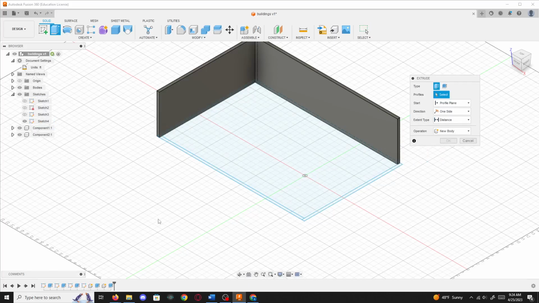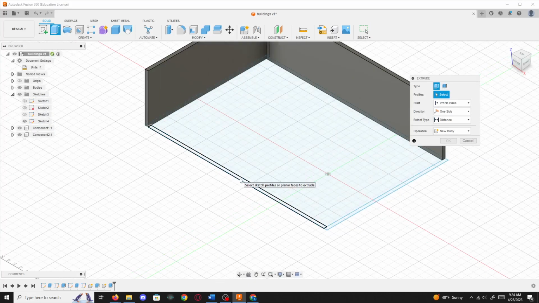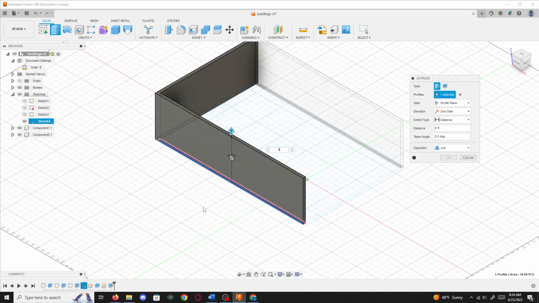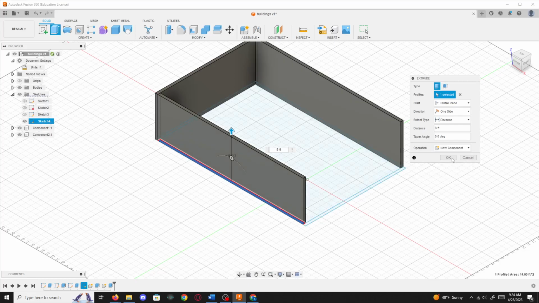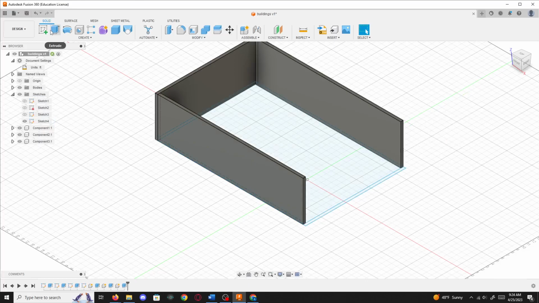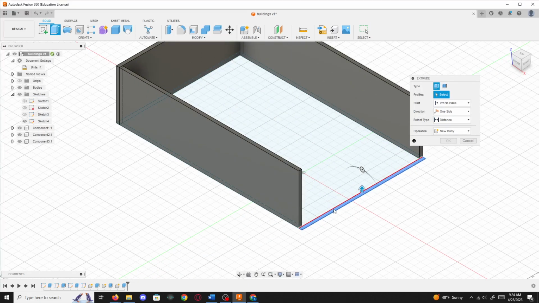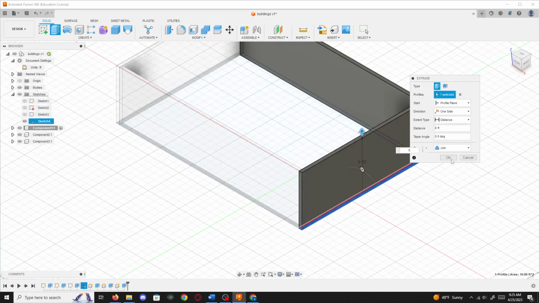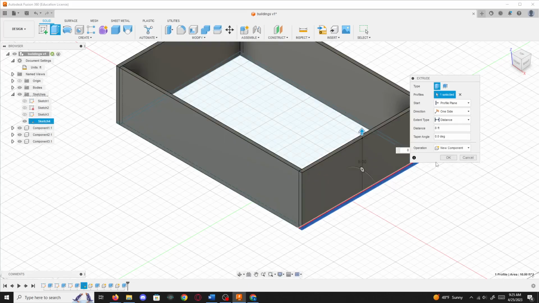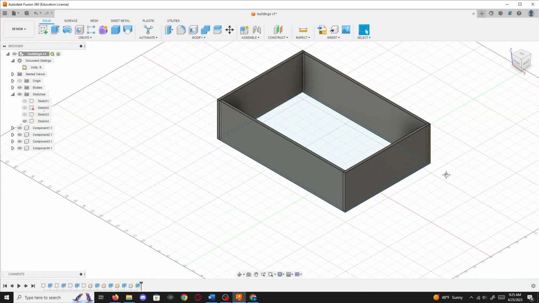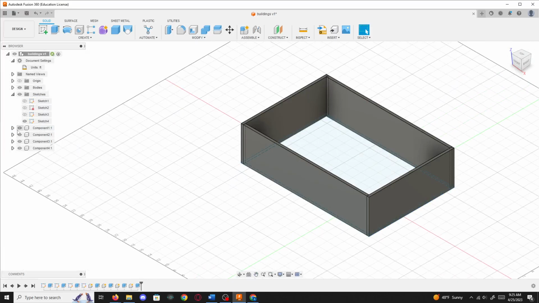And something that hopefully you notice that I'll show you here, I click that, 8 feet, and my operation automatically turns into join. But I don't want these to join because I want to be able to hide them individually. So change my operation to new component, say OK, do it a final time. Right here, 8 feet, new component instead of join, and say OK. Now I have 4 individual walls as components, and I can turn them on or off using the eyeball.